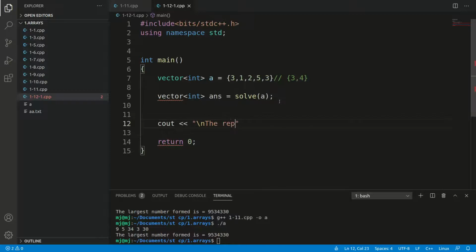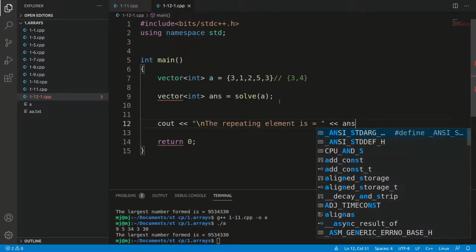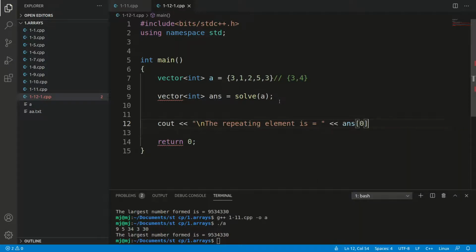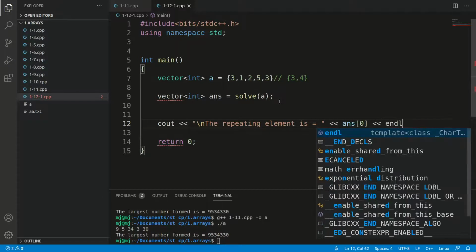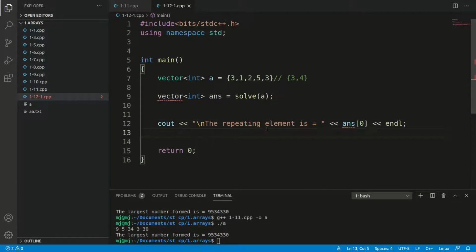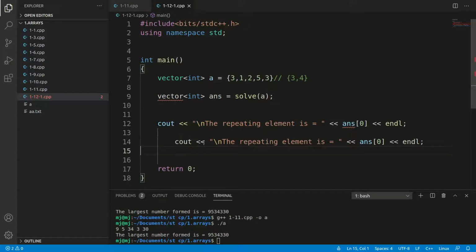The repeating element is answer of 0, because we are passing it in that manner, first the repeating and then the missing. And the missing element is answer of 1, because answer returns a vector of 2 elements.